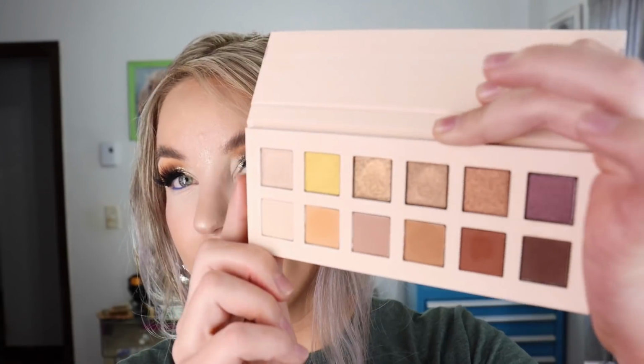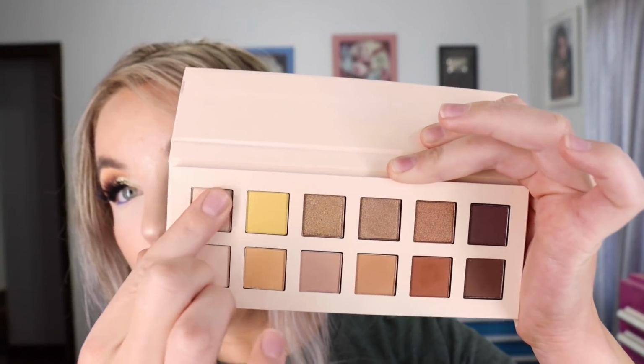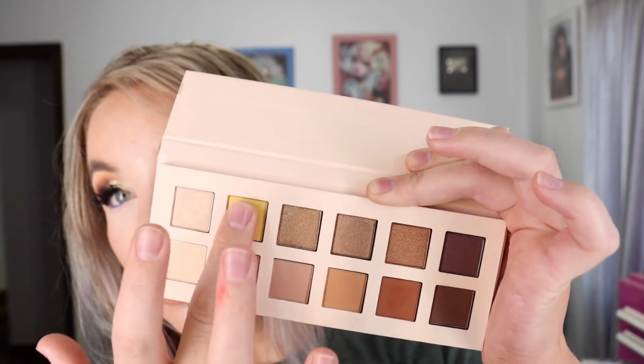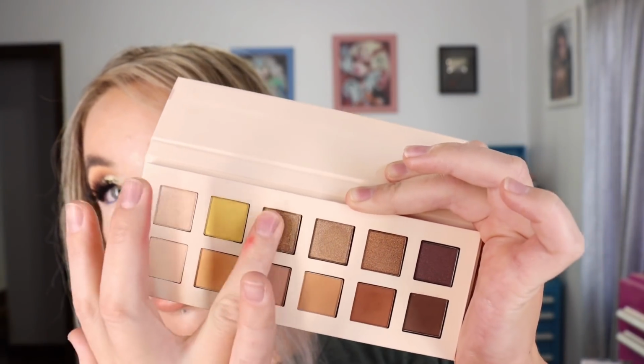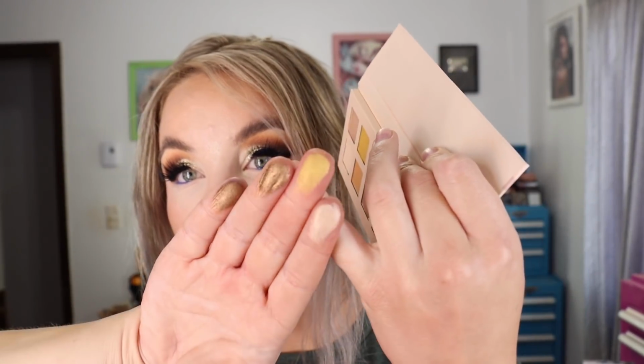But I used these mattes today from the crease upwards, and I have swatched the shimmers, and it's not bad for a clean eyeshadow formula. I thought that it worked really well. I feel like the blend from my crease upwards is very smooth, and I didn't get a ton of fallout or anything like that. So I'm pretty happy with the mattes so far. Let's give you some swatches. These ones are the shimmers. The 6 shimmers are on top here. But even the shimmers are pretty nice.